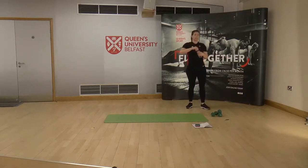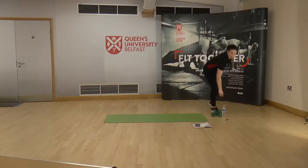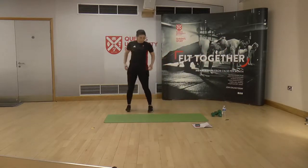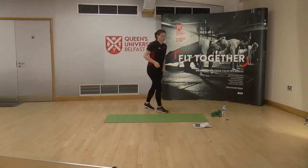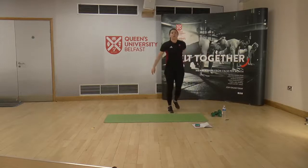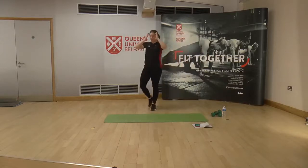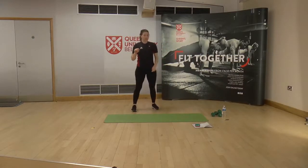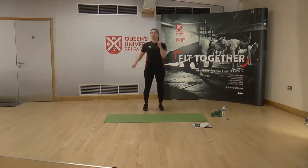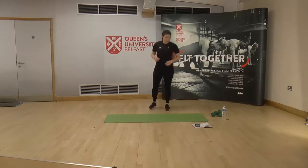Next one, we're going to be standing. It's going to be high knees, okay? So we're going to do our nice high knees, three sets. If it feels too much to do high knees, you just step up, have those knees up. You can do a nice little rotation if that feels better. But what we're going to do is nice high knees, nice activation through the body.